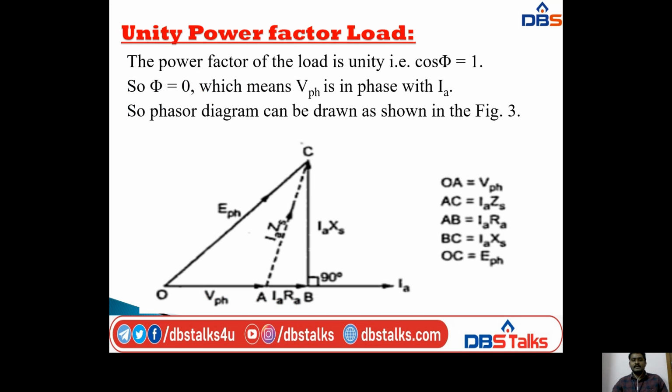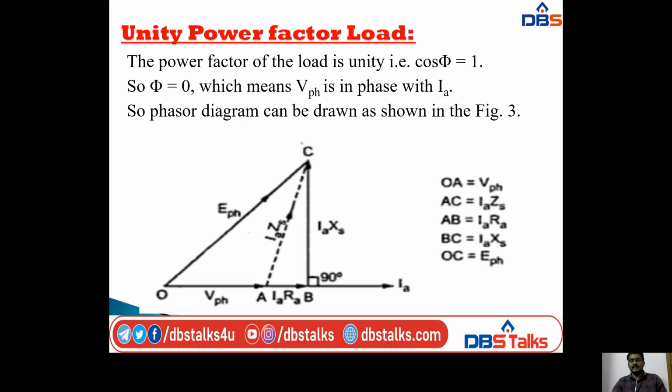And next, coming to the unity power factor load, the power factor of the load is unity, that is cos phi is equal to 1. So here the phase difference is 0, so phi is equal to 0, which means V phase is in phase with Ia. So the phasor diagram can be drawn as shown in the figure.